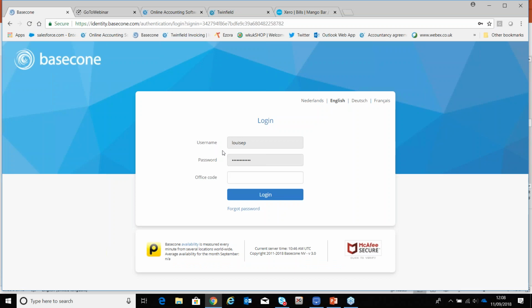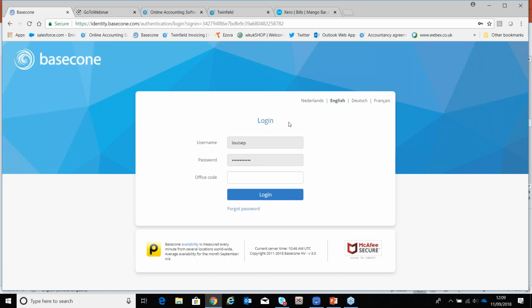Before I do that, what you will see on your screen is the login screen. If you do use a single sign-on within your practice, Basecone will work with single sign-on. That means you may have a portal already where your clients will be able to log straight into applications without the necessity to log in once again. We also have multi-factor authentication. That means that as well as putting in a username and password, we will get a text message come to a mobile phone or to a different email address that we have to put in every time we want to go into Basecone.